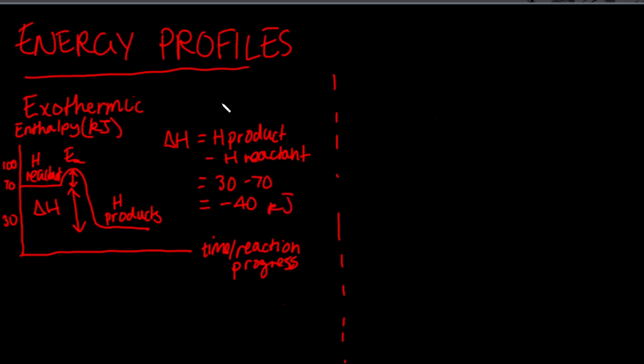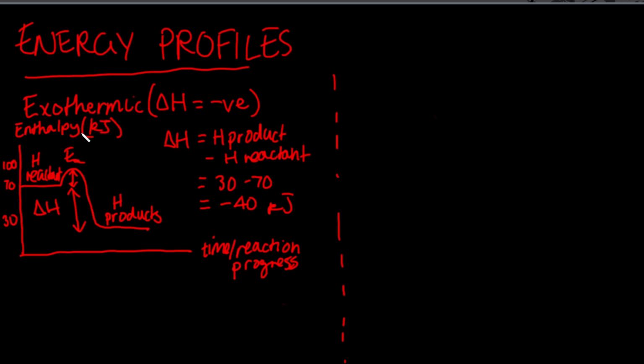And if you remember earlier, I did mention that an exothermic reaction has a negative delta H value. And that just basically means that the energy that once was stored in the chemical bonds of the reactants, some of that energy, in fact 40 kilojoules of that energy, has been released as heat energy. And it may also be released in other forms such as light or sound, but the majority is going to be released as heat. And the 30 kilojoules, that makes up the total 70, has been maintained as chemical energy in the products that we formed.